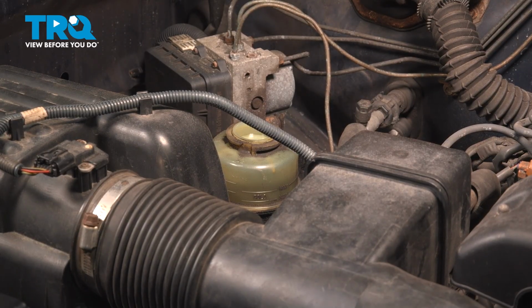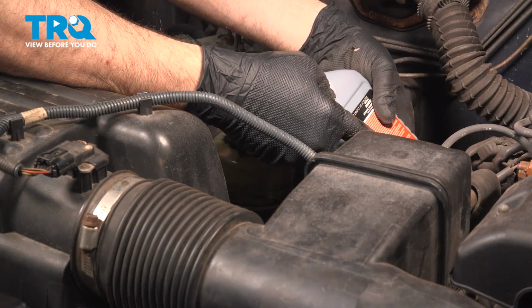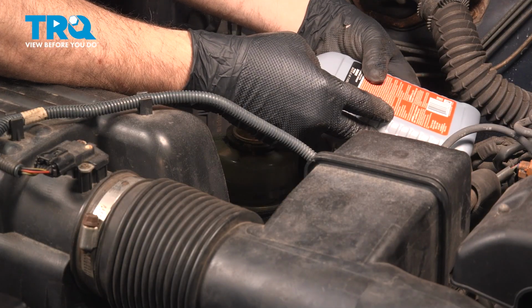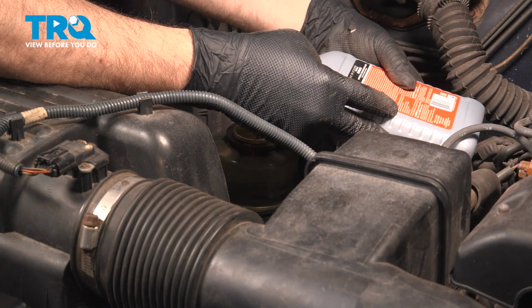Using the appropriate fluid for this model vehicle, I want to go ahead and add this fluid to the reservoir. Now the hole is really small on the top unless you have a very small funnel.